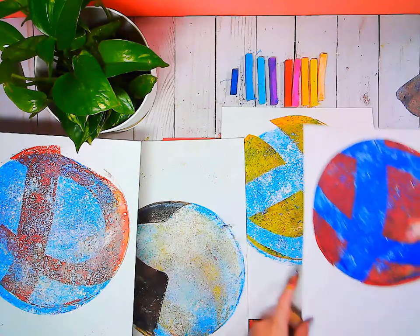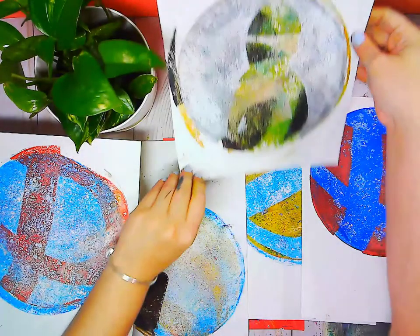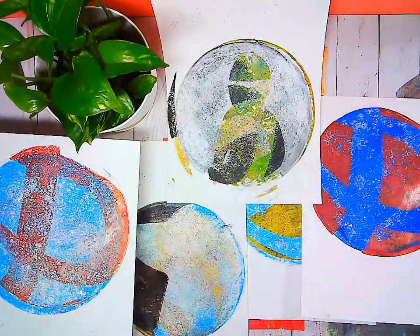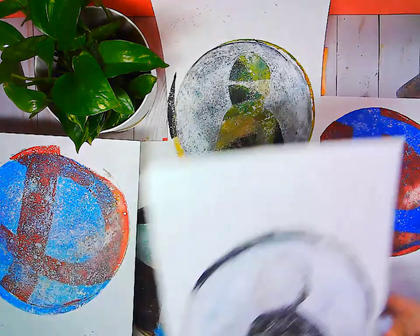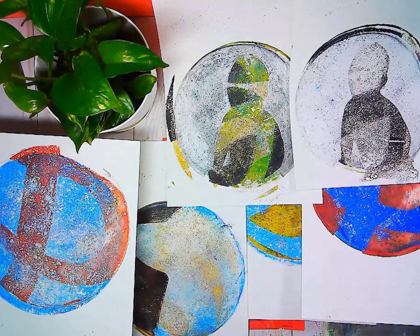In future, when I try it again, I'll be using slow drying paints so that I don't run into the issue of the paint drying too fast on my gel plate. But I think I've achieved some really beautiful textures and really interesting colorful results, and I am very excited to add these prints to my collection.